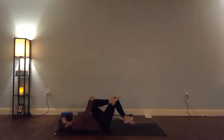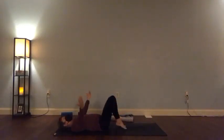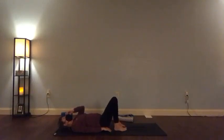And go ahead and put both feet on the floor and bring your arms down alongside you. We'll set up for a little bridge pose. Feet, you want your feet a little bit wider than they are in mountain pose, but you still want your feet parallel to each other. And then bring your arms really close into you, as close as you can get them towards your torso. And bend your elbows to 90 degrees. Let your palms face each other.